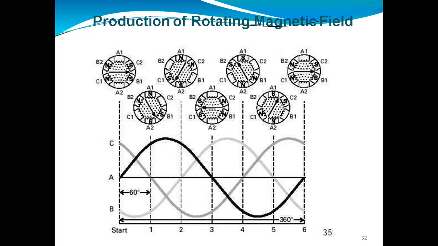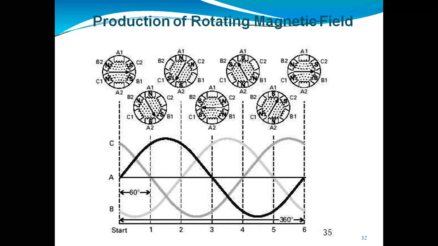Because when we are giving the three-phase supply, two adjacent phases have a 120-degree phase difference. So here, your magnetic field will rotate in the clockwise direction. And if you want to change the direction, how can you change it? You can change the direction of the power supply. If you are giving the RYB phase sequence for clockwise, and you want to change the direction, you can change it by changing the sequence.